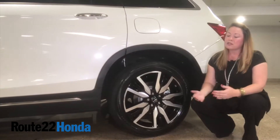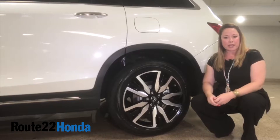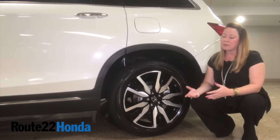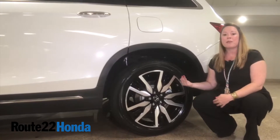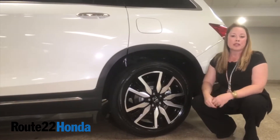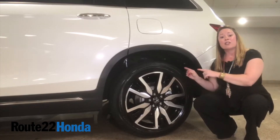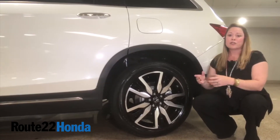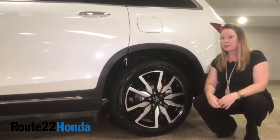What they've done too is a torque vectoring system on this vehicle. Much like Acura with their super handling all-wheel drive, Honda's adapted torque vectoring, meaning 70% of the torque can be pushed into the back to enhance your stability on the road, and they can even channel a hundred percent of that torque as needed into either wheel on the sides. So your driving is that much more powerful with that all-wheel drive system.